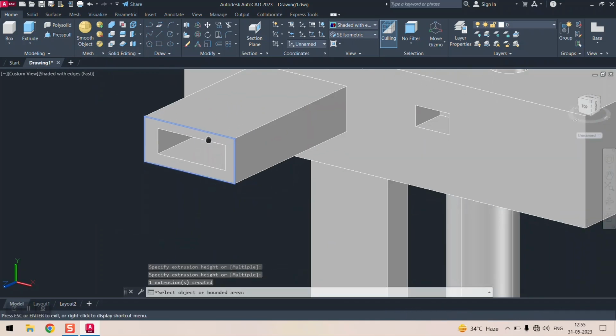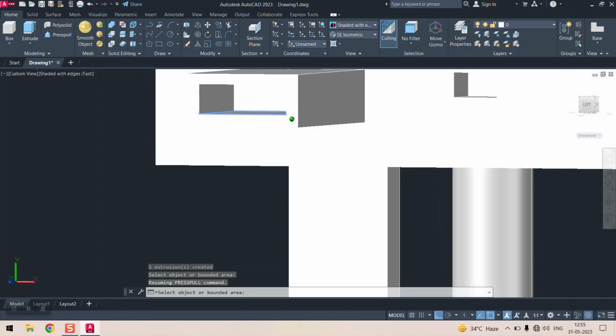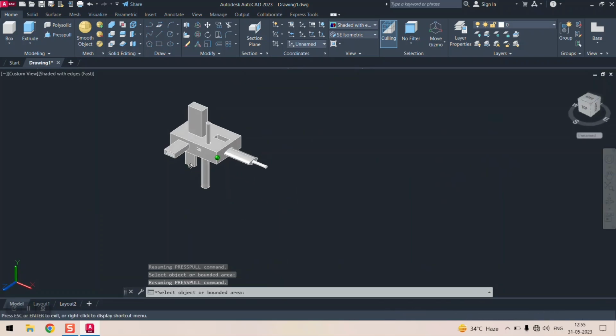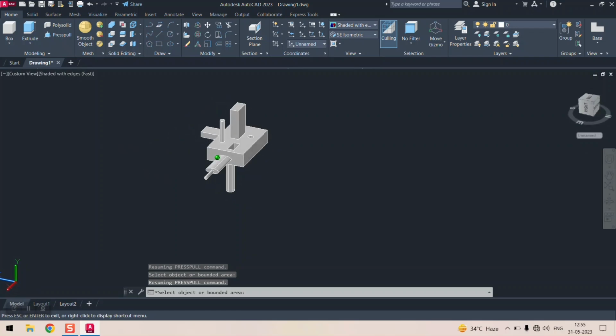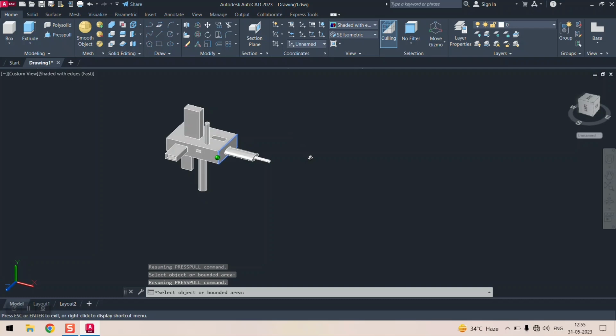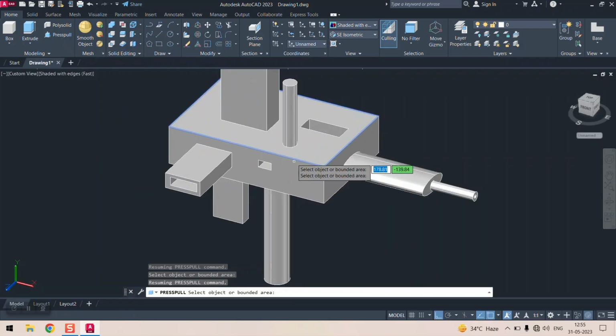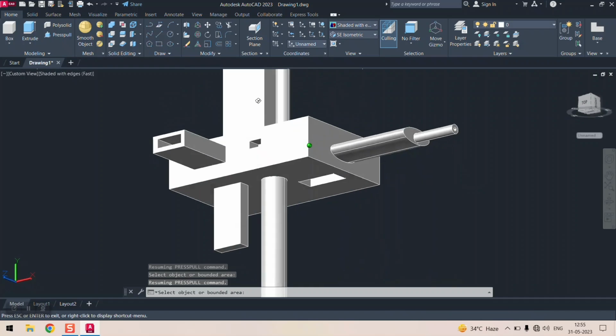See, as you can see, your hole is created here. This is a kind of a 3D model with the help of which you can make it. Even you can make it here also. It's not at all an issue. This is just for your pictorial representation. With the help of this, you can create something in 3D.